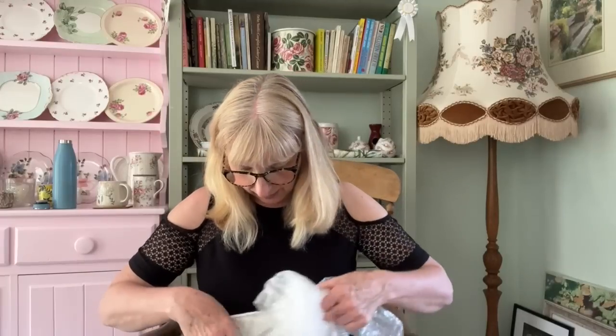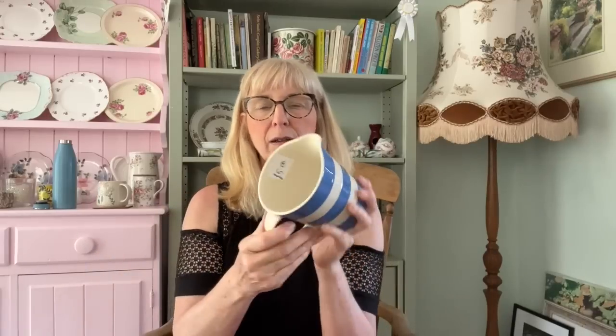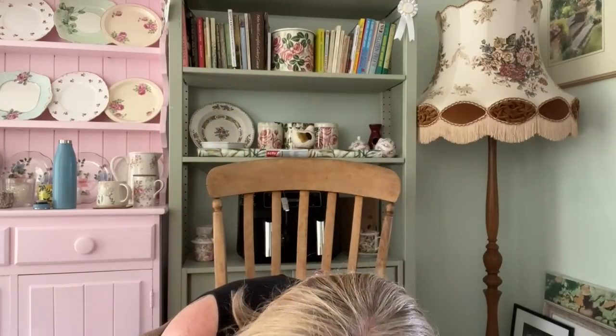And then finally, I forgot I even bought this. This is one of the first things that I bought, I think, from the boot sale this morning. There was this lovely jug, and that I think is the original Cornish blue TG Green again. I had no idea of the value. That one's got measurements inside it. Isn't it nice? I don't know if that's a really old one, actually. Quality English ceramics. It does say England, but whether it's made in England, I don't know. So they were interesting. Again, not sold them. I know that people like Cornish ware. It's something that doesn't ever really go out of fashion.